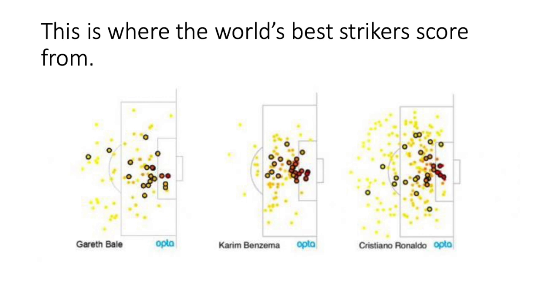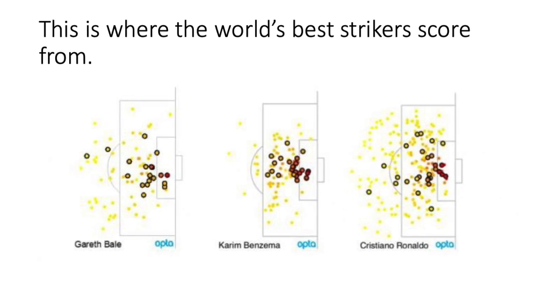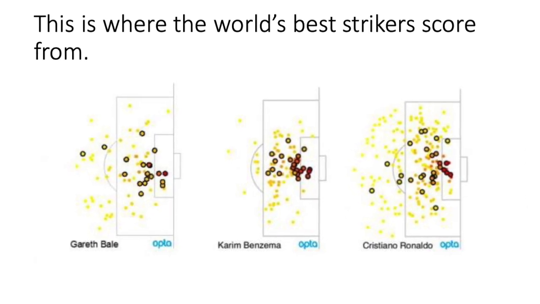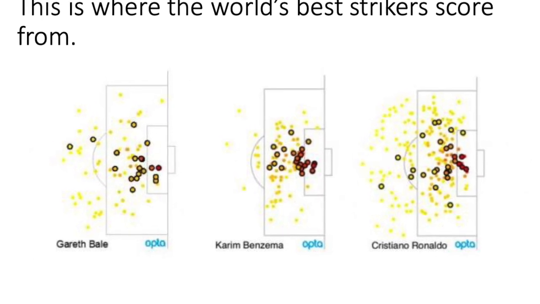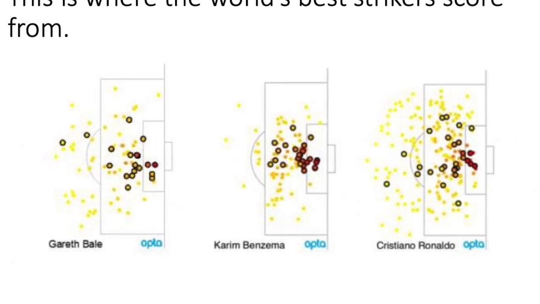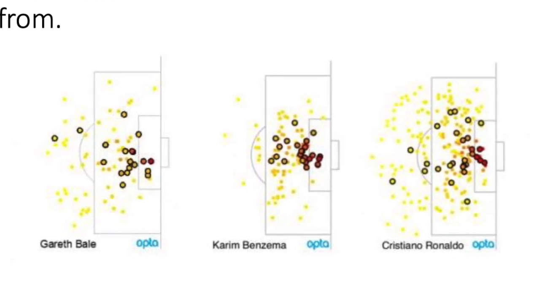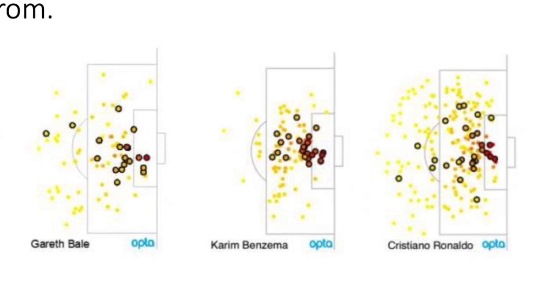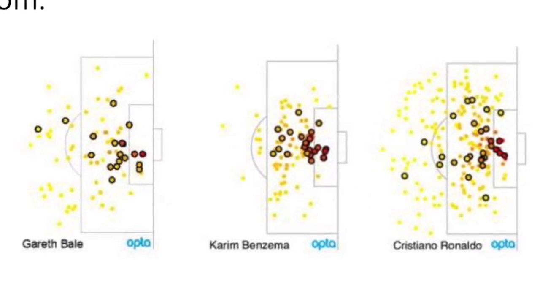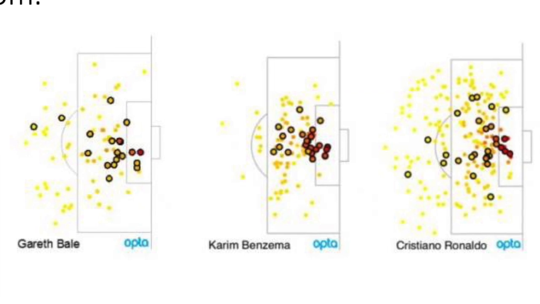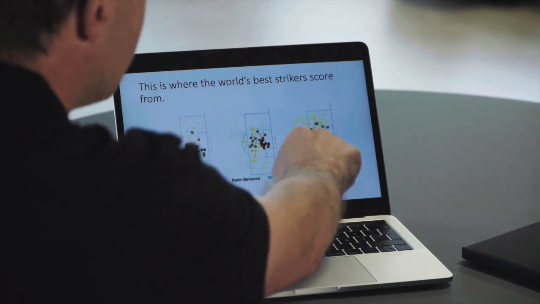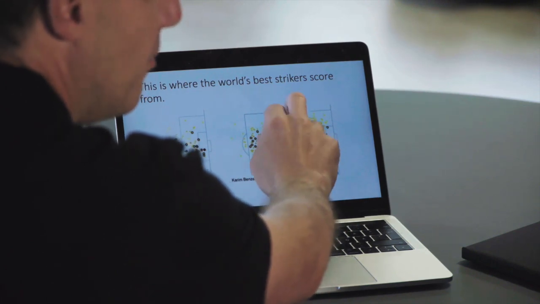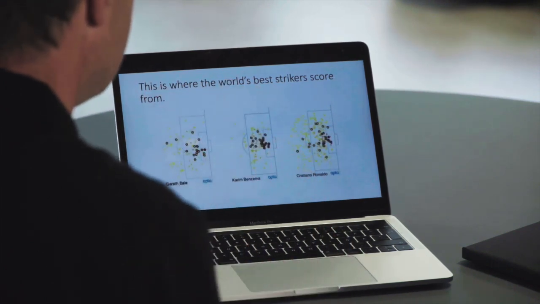And in this example, this is pretty much right, that he's scored twice from these long distance shots and he's taken about 60 chances from outside the box. Cristiano Ronaldo is actually a brilliant striker because he gets right into the penalty area and scores lots of goals from there. So like a lot of strikers, his skill is actually inside the penalty area rather than from distance. Time after time, season after season, he's in the box and taking those chances and converting them. He gets into the right position and he scores those goals.